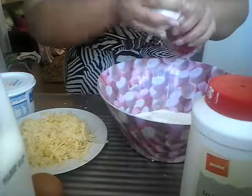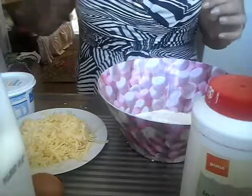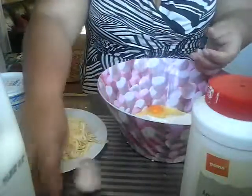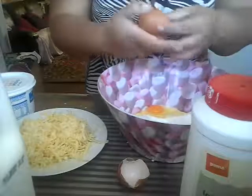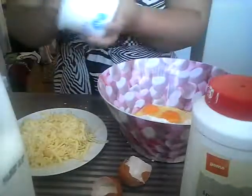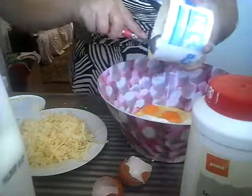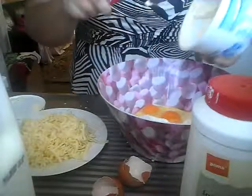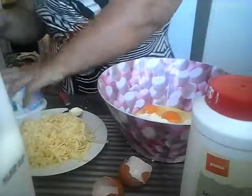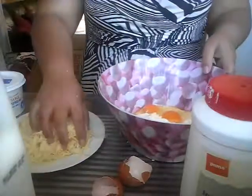Make sure your eggs and your butter and your milk are all room temperature. Okay, here's my egg. Some people put the cheese in first and give it a mix around, but it all gets mixed all together. So 2 eggs, your butter, you're going to need a tablespoon or a teaspoon, depending on how much cheese you're using. Okay, yeah. So my cheese, I've got about 150 grams, so it's a cup and a half of cheese.